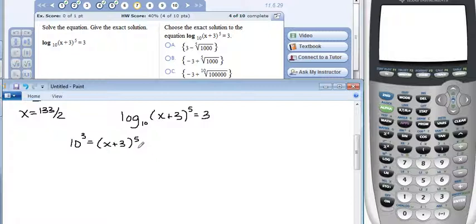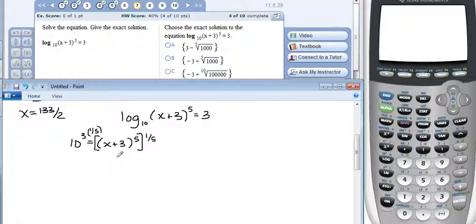Okay? And I'm solving for x. Okay, I got to get rid of that 5th power first, don't I? How do I get rid of a 5th power? What do I want it to turn into? I want it to turn into a 1st power, so it's not there. How do I get a 5 into a 1? Well, I would probably raise this whole thing to the 1/5 power, right? Because 5 times a 5th is 1. Well, I'm going to have to do that to this side as well.